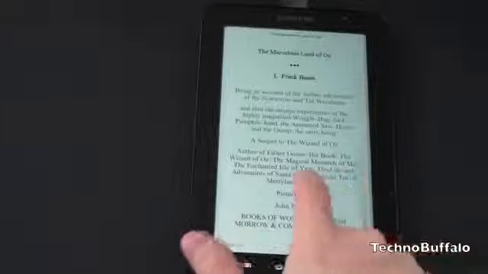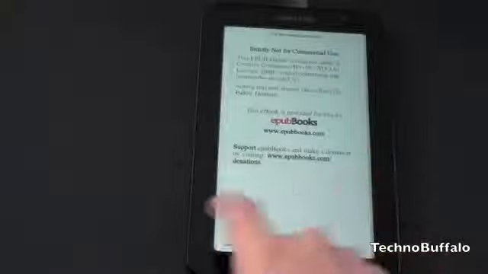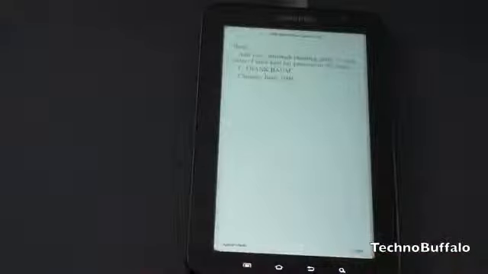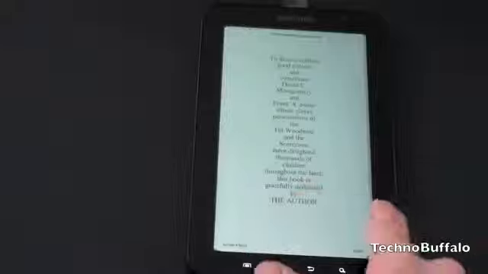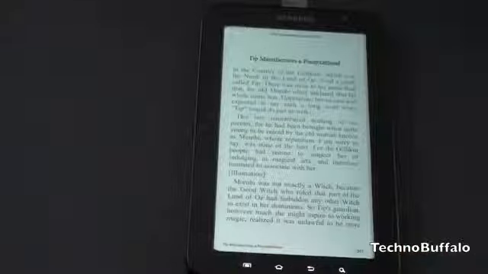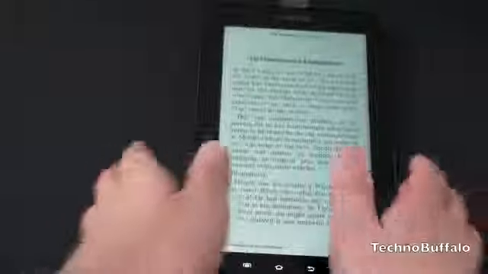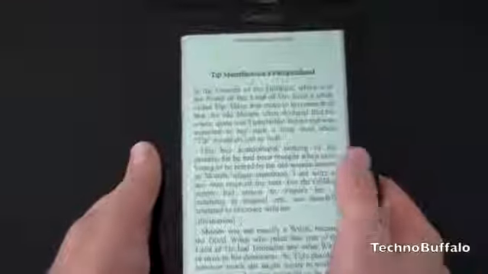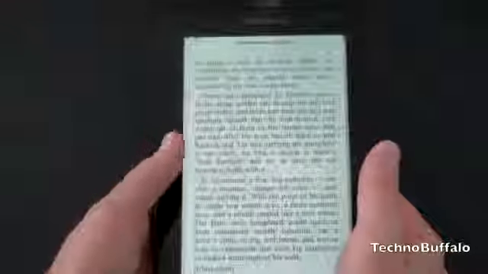And as you go from page to page, you get a very familiar animation look. You even get a little bit of a noise as you go through it. It's not as fast as I would like, but you could go through and read a book with relative ease. And it's a nice size to continue reading. You can tap the side if you want to go back or forward a page.